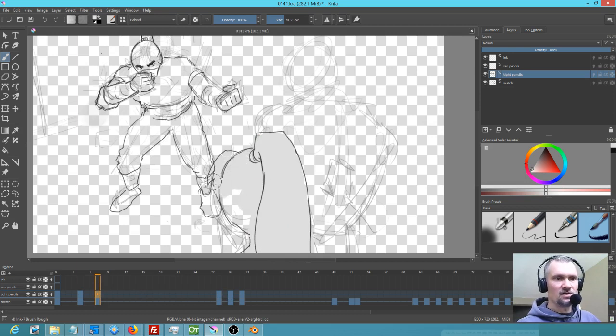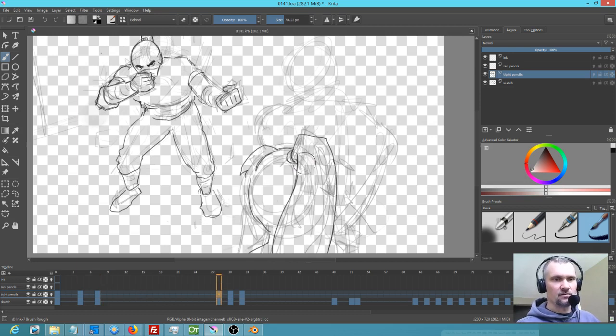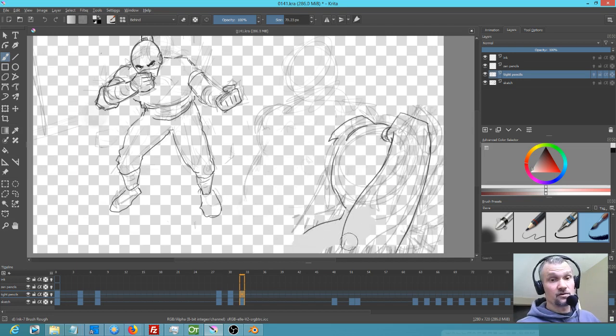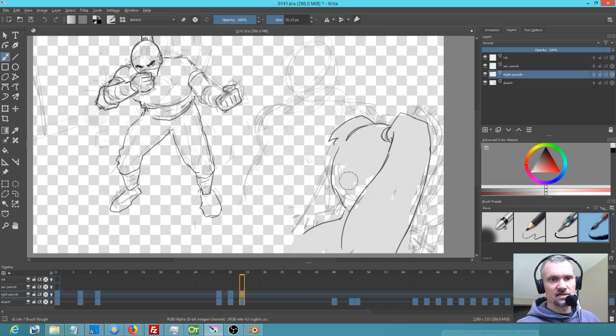If I was smart, I would have done this when I drew her the first time, so that when I copied and pasted her, the color would be going with it. But at least this way she's covering up Zen, and so at least we have the ability to turn off the sketch layer for one thing, because of all the scribbly lines. It'd be nice to sort of get rid of them if we can. Okay, so there's that.